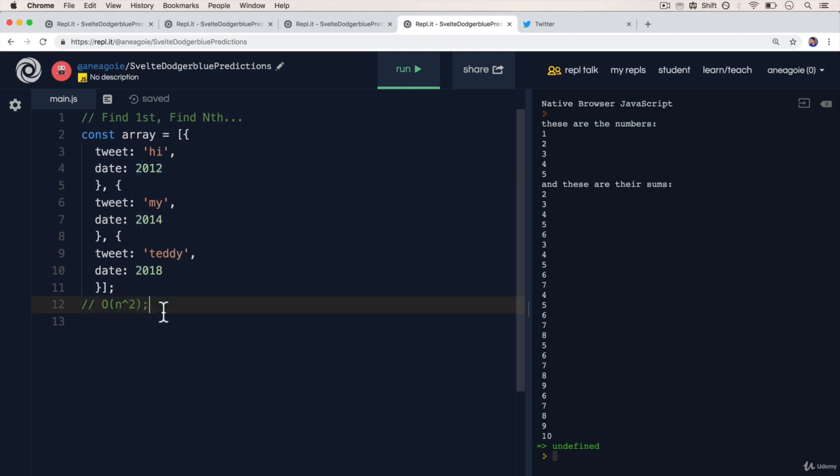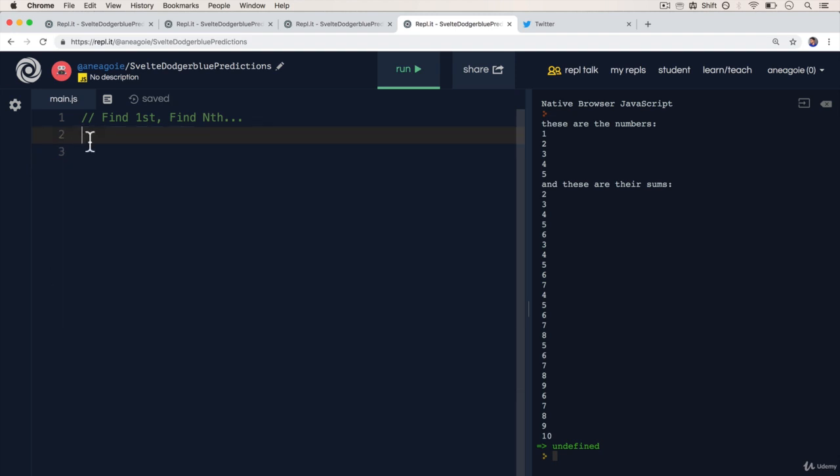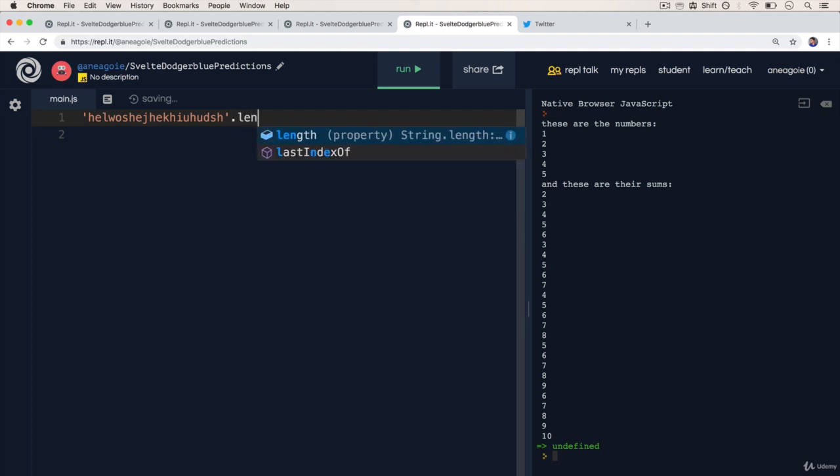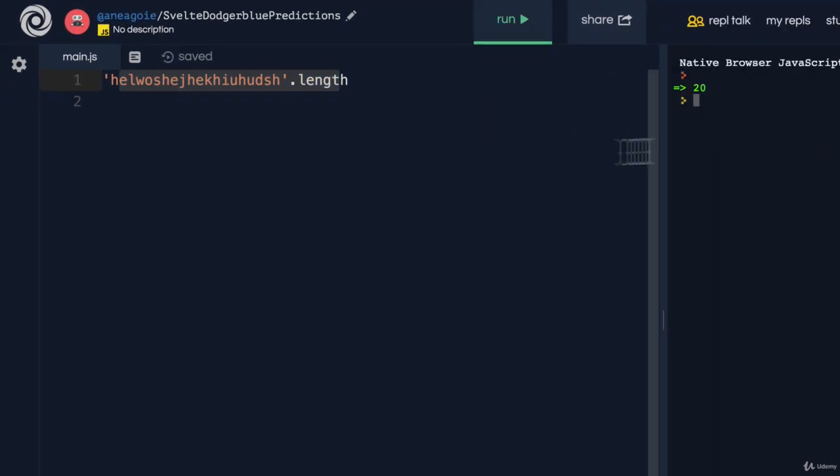By the way, as a fun one, what happens if I ask you, what is the operation and what's going to cost us if I have a string and I do .length here? In JavaScript, that just means what is the length of our string? That is 20, that means we have 20 items in the string. What do you think the Big O notation of this is? And this is a bit of a trick question and something that you might get asked in an interview, because the answer to this is: it depends.